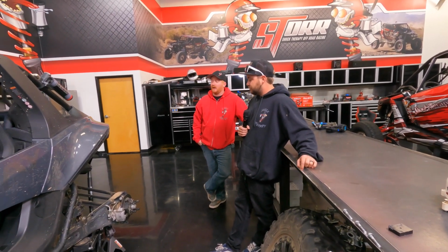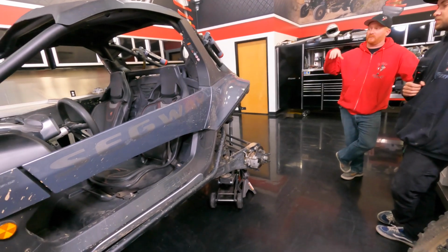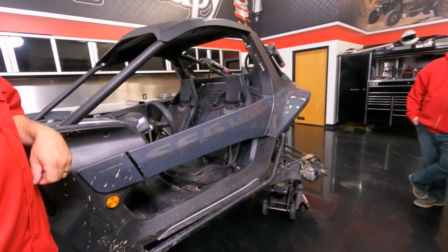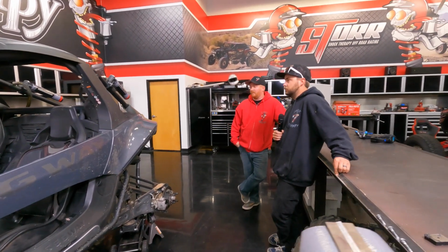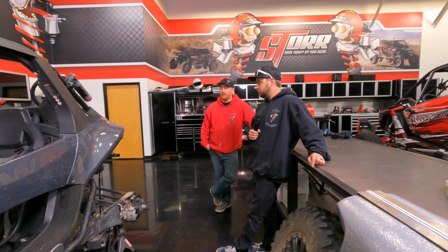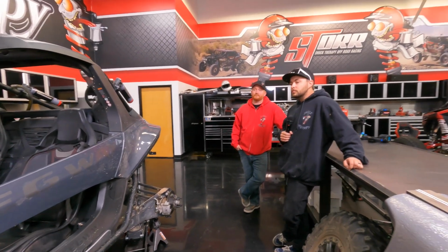Car's super plush. We haven't really dove into these shocks. These are an off-brand shock. Obviously, at this price point for this vehicle, they're trying to make this thing as affordable and cheap as possible. So this isn't a name brand shock on this car, but it does work pretty good. I'm excited to pull them apart and see what they're all about. But as far as the whoops and the rough that we were hitting, I was actually pretty damn impressed. Not only from outside the car, seeing him driving it, but us both being in the car, and then me also driving it solo. So about the whoops, Mitch, what's your opinion there?